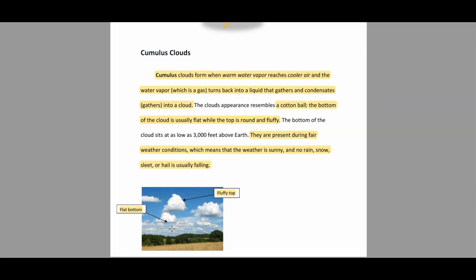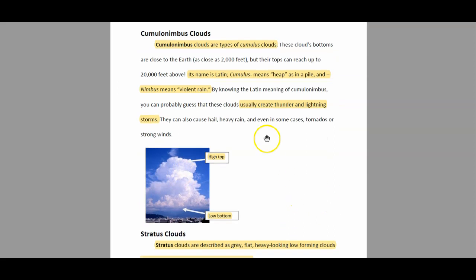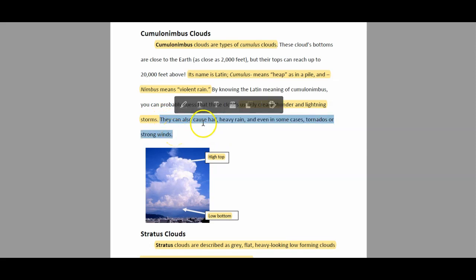Probably still enjoy their day, huh? But if I have a cloud like this that says it can cause hail, heavy rain, and in some cases tornadoes or strong winds, what do you think your character is going to do? Run and find a shelter.